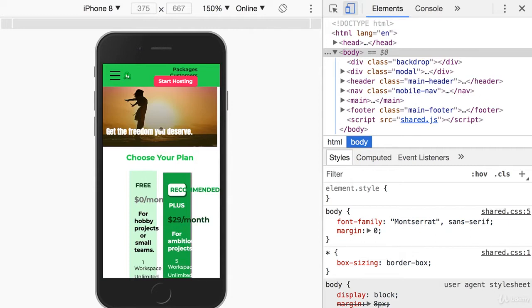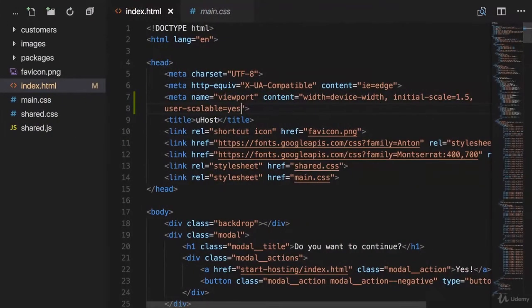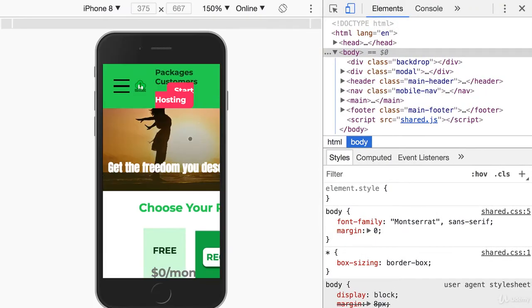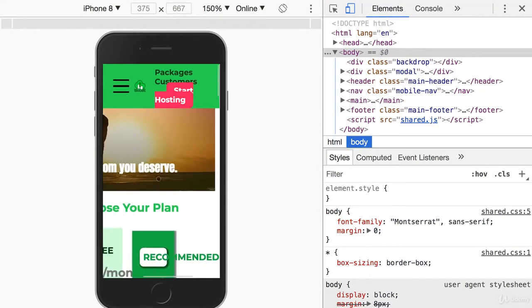In case you say you don't want your visitors to be able to zoom, which I would not recommend because normally we would like to give our users as much freedom as possible so that they can view our website in the most convenient way. But let's say you want to restrict the zoom and not allow your users to zoom right here, then you can simply set user-scalable to no. And if we do that, reload and go back right here, then I am not able to zoom in or out anymore. I can scroll around, of course, that's not the problem, but zooming is not possible anymore.